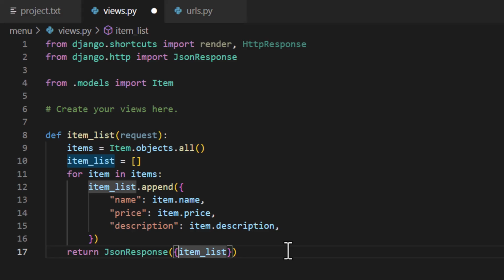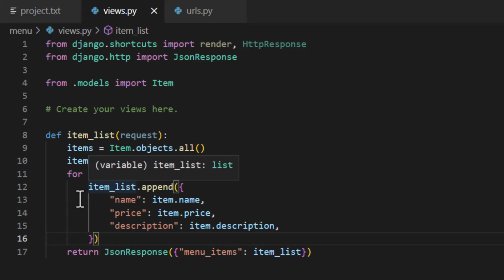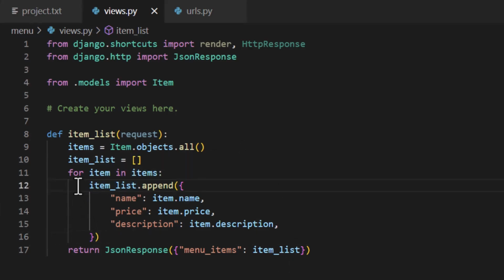And so have the value be item list and have the key be menu items, like so. So now we have a Python dictionary that we're passing with the key of menu items, and the value is item list, which is this list of items, each of which are their own Python dictionary.